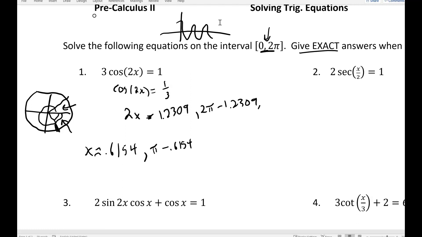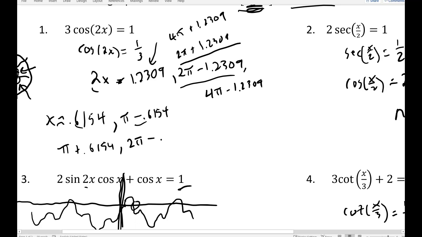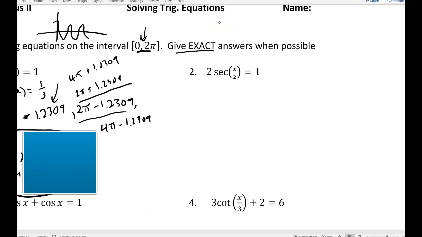Now if we were to keep going on this, we could find more by just adding 2 pi to everything. So if we add 2 pi to that, we would get 2 pi plus 1.2309. So that would be like adding 2 pi to this would take us all the way around the circle and back to here. So, but of course, if I divide that by 2, we get pi plus 0.6154. And that is still between 0 and 2 pi. So what if we add 2 pi to this one? That would give us 4 pi minus 1.2309. Of course, if we divide that by 2, we would get 2 pi minus 0.6154.